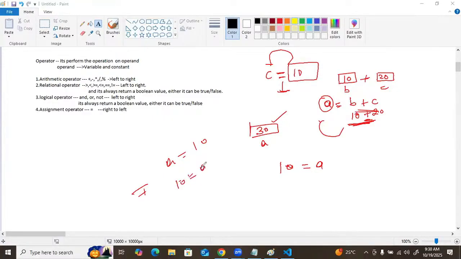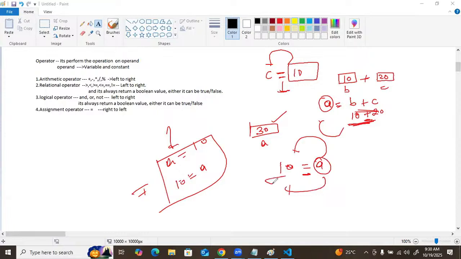In general mathematics, yes, we can write. But here in programming, we can't. Reason? It's an assignment operator. It always assigns the right hand side value to the left hand side variable. So we can't assign a variable into a constant. We assign the constant in a variable. So if I write this statement, I will get an error.